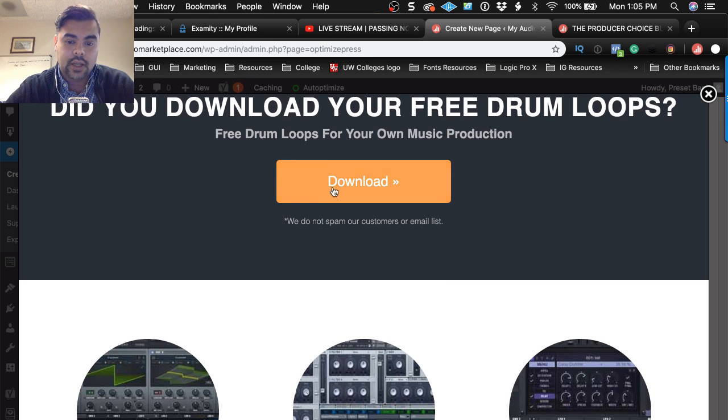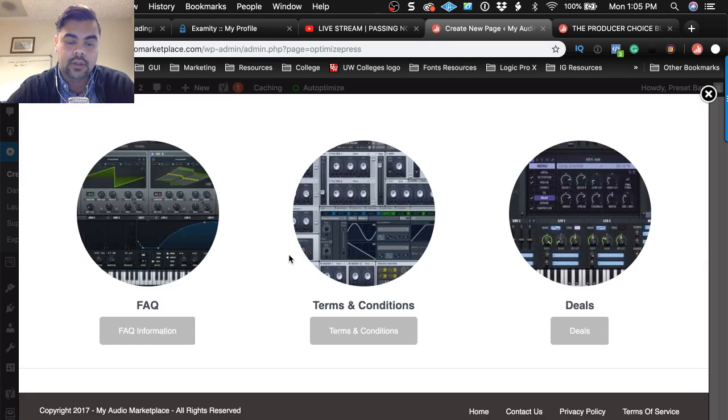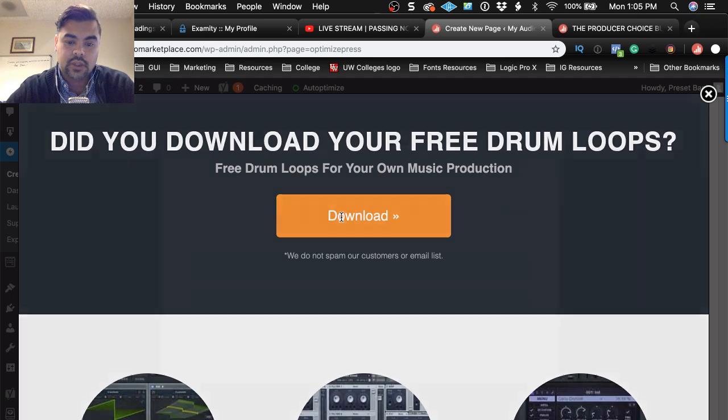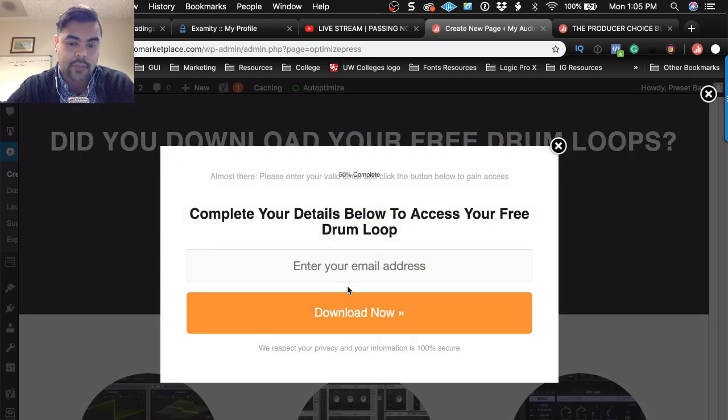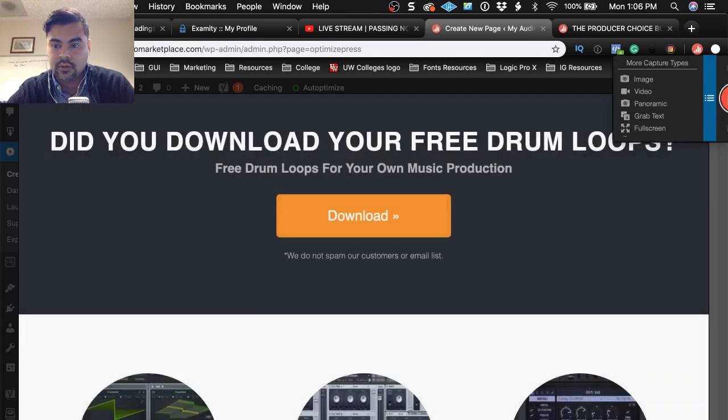You can click on that and download it. It shows you what it looks like, how it pops up. It's really nice and clean. You can see it has 50% right here. It's kind of hard to see, and kind of messed up because it's in preview mode, not in the actual website mode.